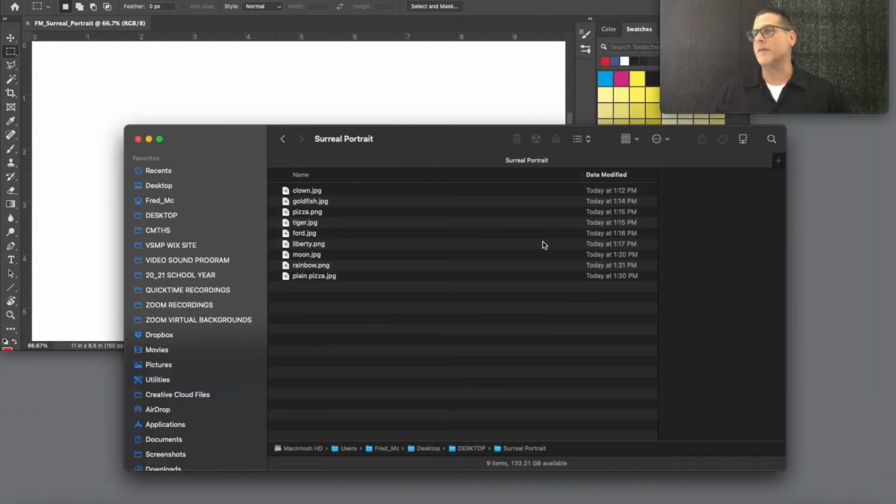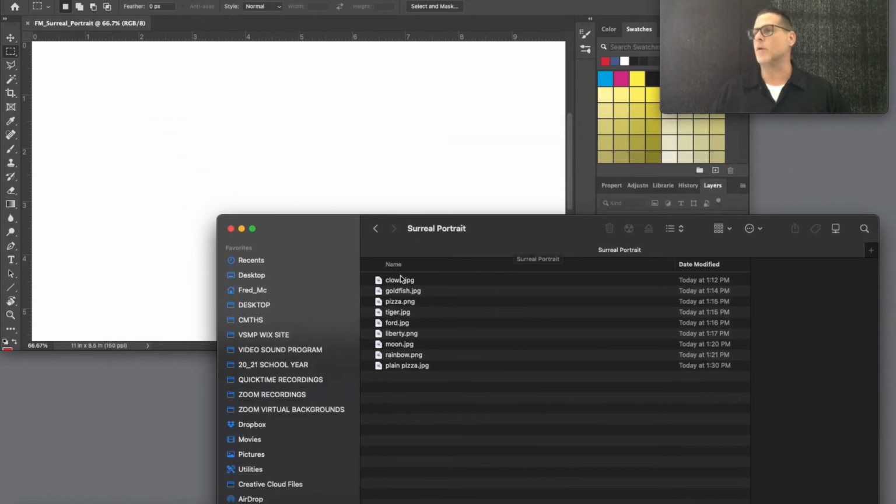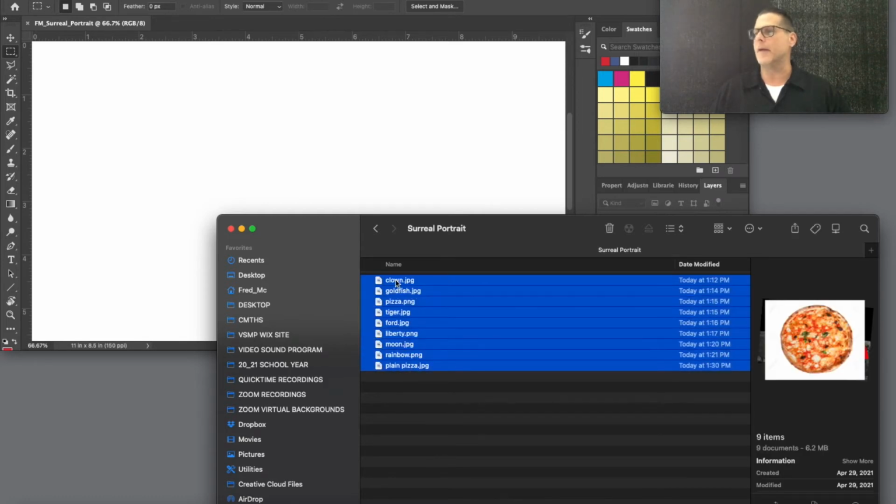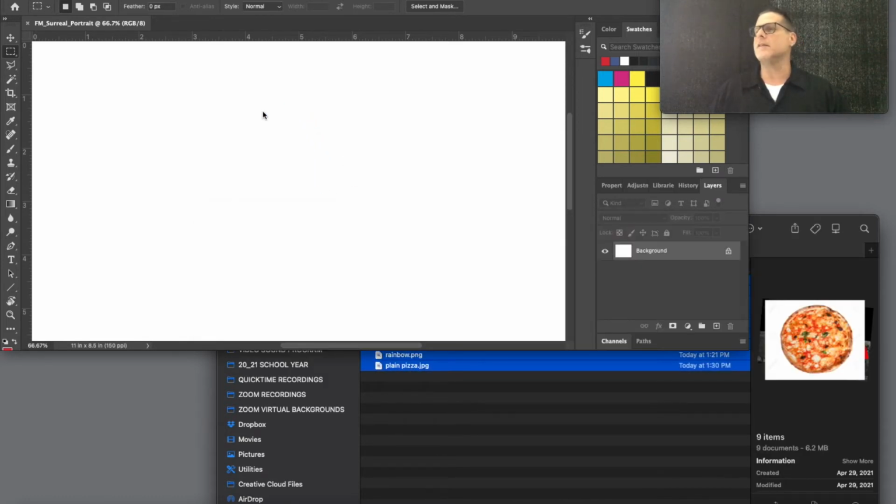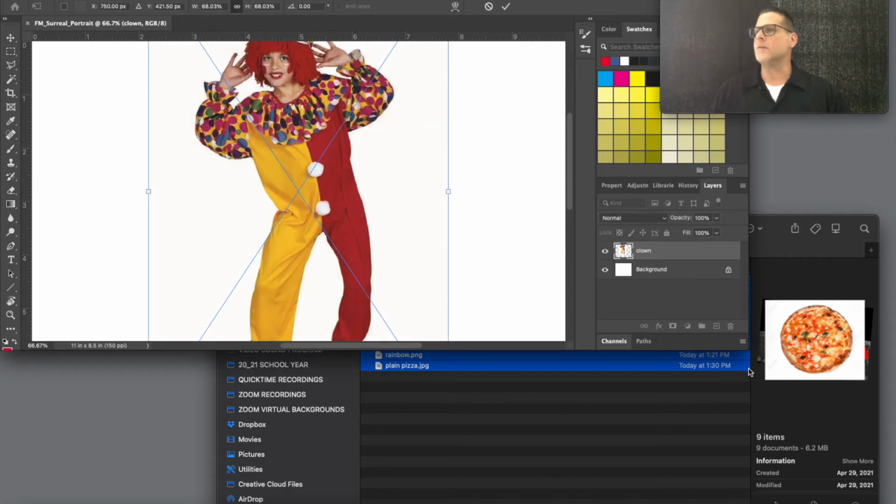Now what we can start to do, I am kind of a fan of this. I like to sometimes work one at a time, or you can drag them all over at once. So let's just drag them all over at once and see what happens. I'm going to drag these here, and what you should see start to happen is all of these images are going to load one by one, and they're all going to stack on top of each other. And that's what we talk about. Remember, we've mentioned this before.